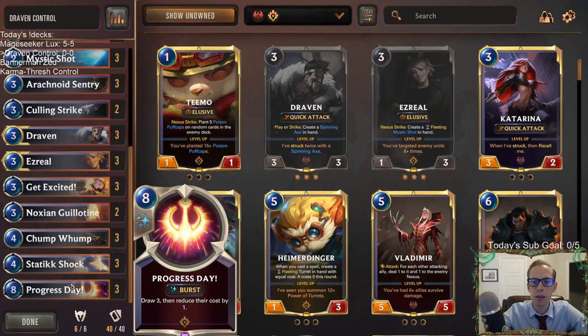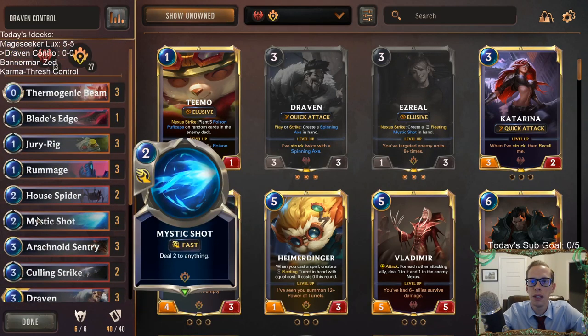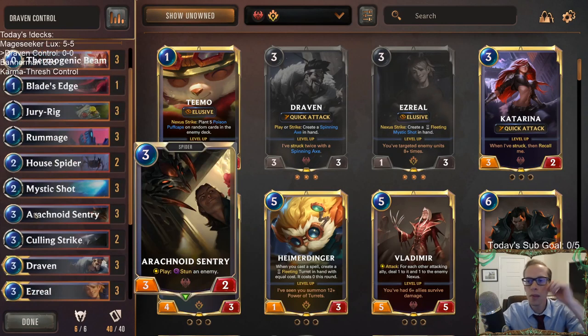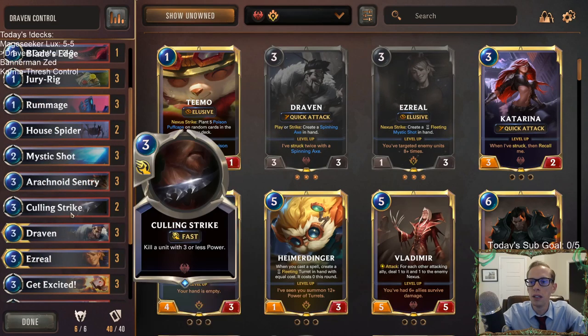Our deck, we're playing the full three Progress Day. That's our top end, to keep refilling our hand, especially since basically everything costs four or less mana. So it's a pretty low to the ground deck. We get Arachnoid Sentry as our new Ice Veil Archer for this kind of deck. You get to play it, stun an enemy. That's another target for Ezreal.